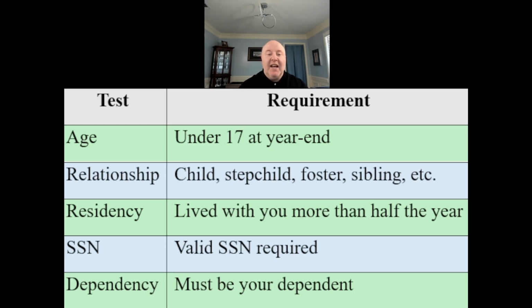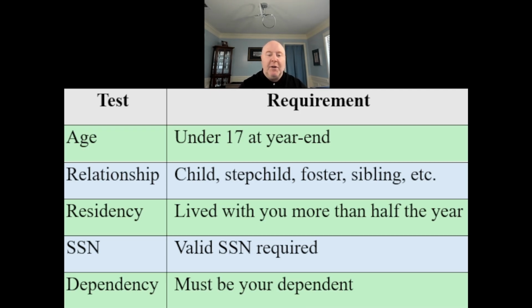The next thing is that it has to have a relationship. They have to be a qualifying child, not a qualifying relative, but they have to be a qualifying child. So we can see child, stepchild, foster child, siblings. So if you haven't watched my video on dependents and the status of that, you would have noticed that you can potentially claim a younger sibling as a qualifying child. Not an older sibling, but a younger sibling, if you meet the requirements for that.